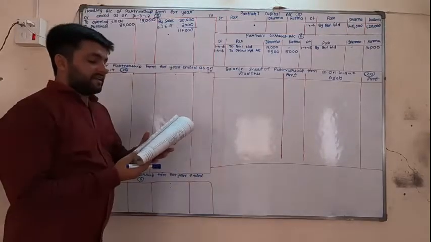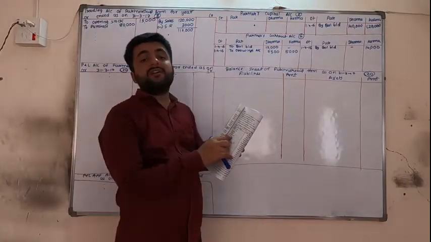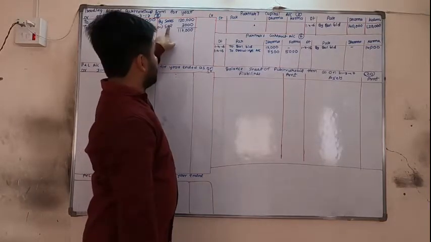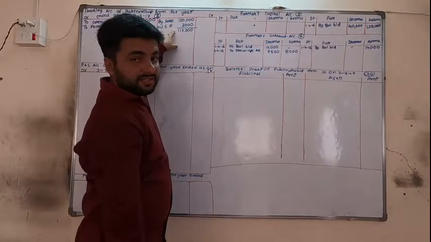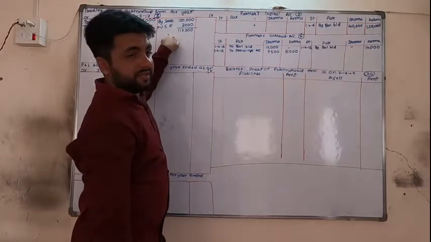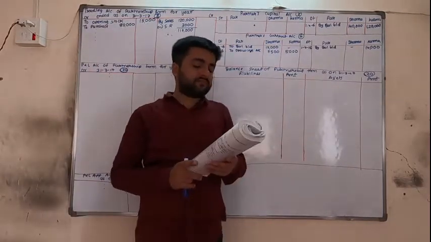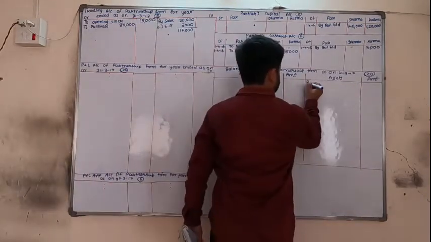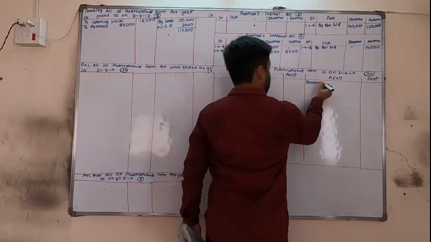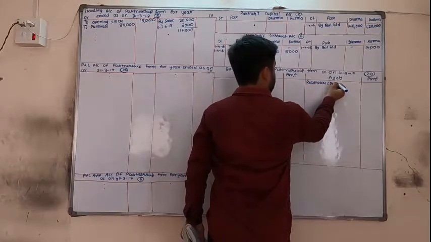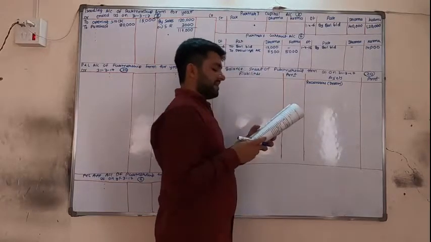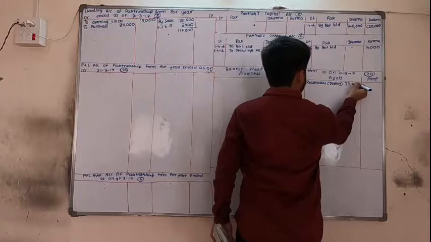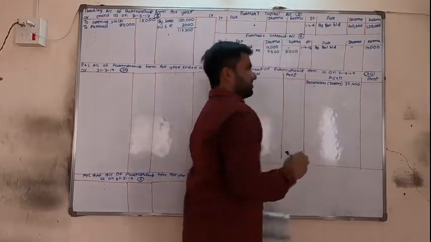What I have done, whenever we are doing after purchase, we are having sales return, but for sales return we need sales, so we have written sales. We have subtracted sales return, that is goods return credit of 3,000, and we have left 1 line for the adjustment. Then we are having receivables. Receivables means debtors. Debtors are our assets. So receivables in the inner column and in bracket we will write debtors 27,400. We are having one adjustment, so 1 line.